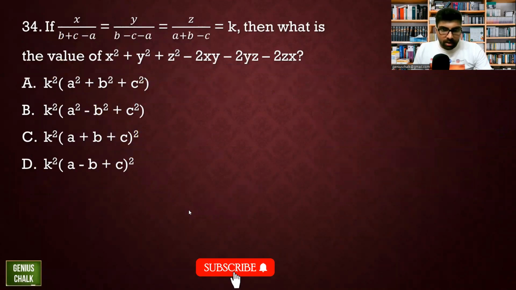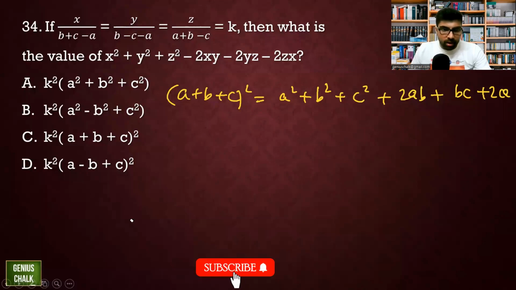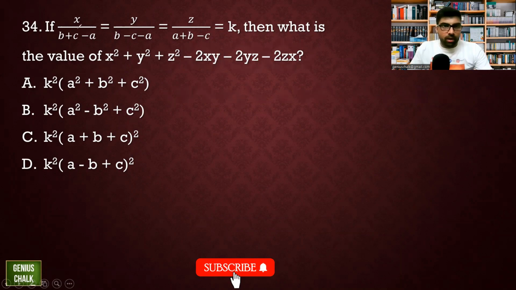It's again a serious question. So here, x by b plus c minus a, y upon b minus c minus a, z upon this is equal to k. Find the value of this. Now, if you have understood algebra a bit, you know what is the formula of a plus b plus c whole square? Yeah, that is a square plus b square plus c square plus 2ab plus 2bc plus 2ca. This is the formula, right? Here you can compare this formula here. A square plus b square plus c square plus 2ab plus 2bc minus, and here there is minus everywhere. This is plus actually, right? So if I need to open this in this form, they are all equal to some constant, right?